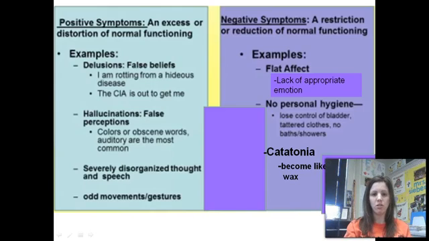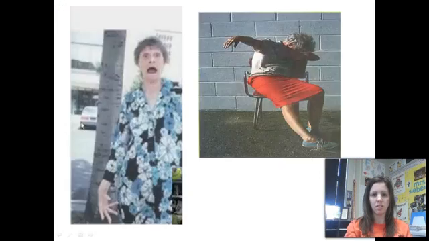So I wanted to show you a picture of what that looks like here. These are two women who are in what we call a catatonic stupor. You can see the woman on the left here, her face is actually going to hold that position for hours, and her hand, you can see, is separated out. Then on the right, here's another example of a catatonic stupor, and you can actually go and move her arm any way you want, and she will hold it. It's very strange, but it's one of the symptoms.